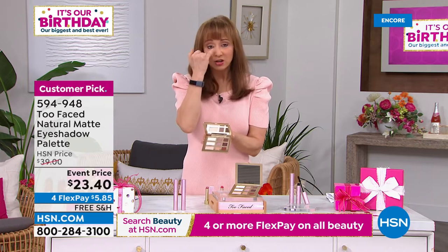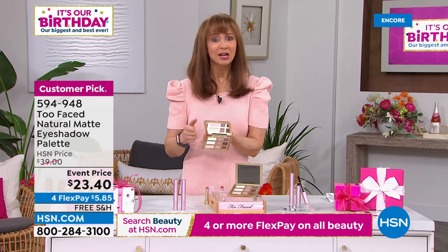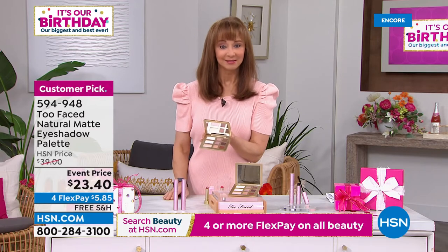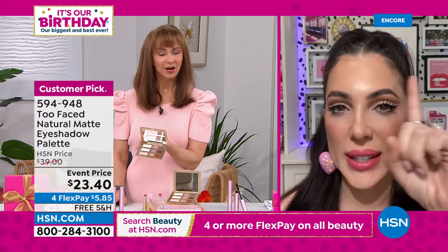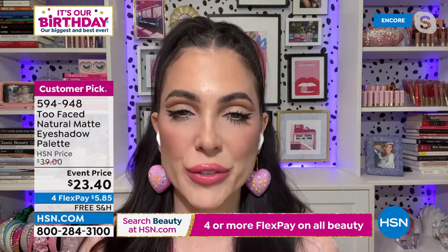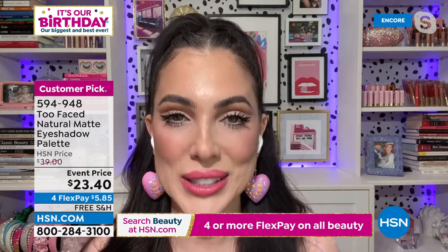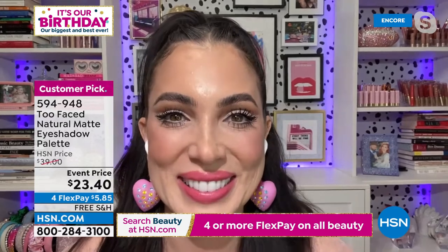You could take this palette from day to night — smoky, nude, glam — for every season, every occasion, every eye shape. You can also use the deeper shades as eyeliners with any eyeliner brush used dry. We also include beautiful 'glamour guides' inside your palette that tell you exactly where to wear each shade, how to blend it, and what it's going to look like. My mom and all her friends really love the glamour guides — a lot of people don't know we include those. We've sold more than anticipated tonight, but we do still have one for you.